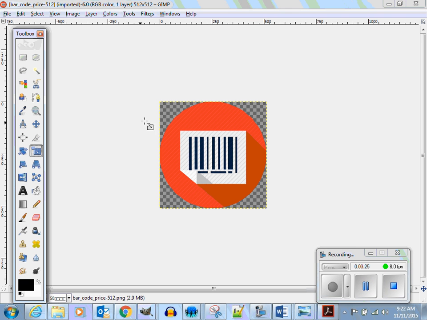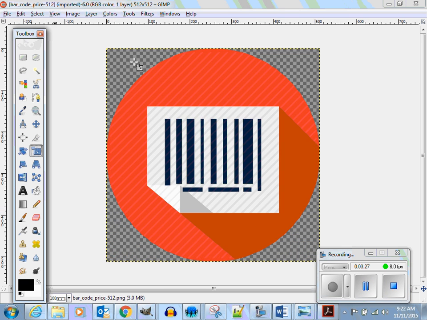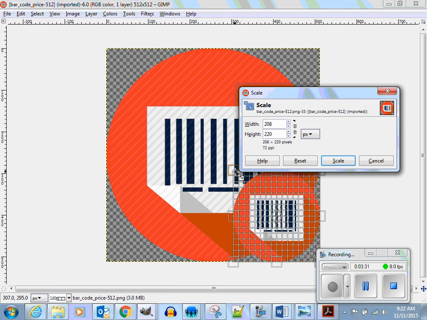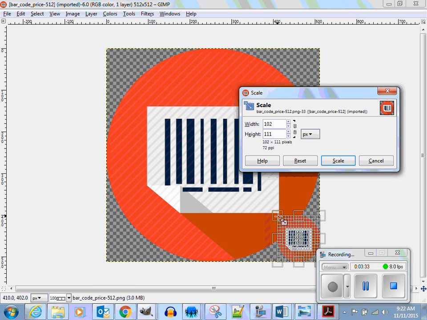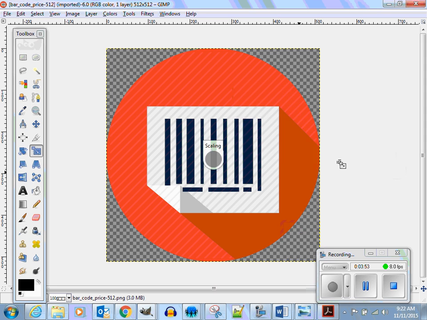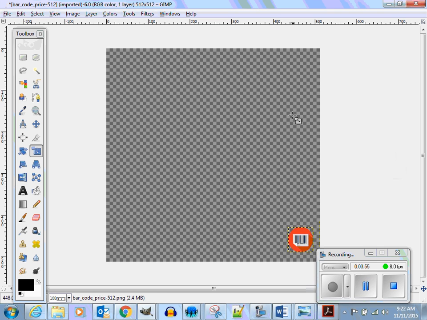Okay, so let me go ahead and just do this manually again. I'm going to start in the top left-hand corner, and I'm going to scale it down. 60 by 60 should be pretty small. Sometimes GIMP has problems with this, so you've got to go slowly, because remember, GIMP takes up a lot of memory. So sometimes you've got to just go slowly with it and not screw up your memory in GIMP. Then hit scale, and that should be pretty small there. Do you guys see it?